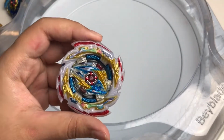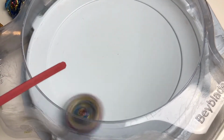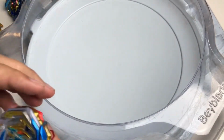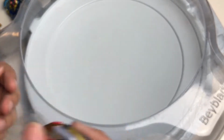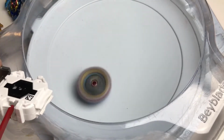Next, we're doing Tempest Dragon against Imperial Dragon, because Tempest is awesome. 3, 2, 1, shoot. Okay. Bruh, this is such a good bay. This is a great combo. I might switch out the disc for something better, like Wheel. Okay, there's Wheel. Let's see if that does any better. They're doing great.